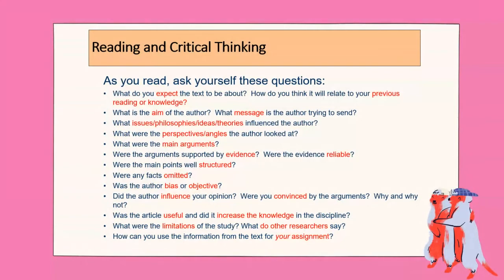For example, I used to be a person who loved to read novels. I could finish a novel in a day very easily, a thick book. And that was because it was easy to read. But when I came to university and I studied literature, every time I read a novel, my brain started to think about different things, like how was the plot maturing, where was the climax of the plot, how were the characters, were the characters three-dimensional, were they two-dimensional, and so on and so forth. So the way I read started to become very different because my head is also thinking about a lot of things at the same time as I read. And this is what you should be doing in the university to help you become a better student.